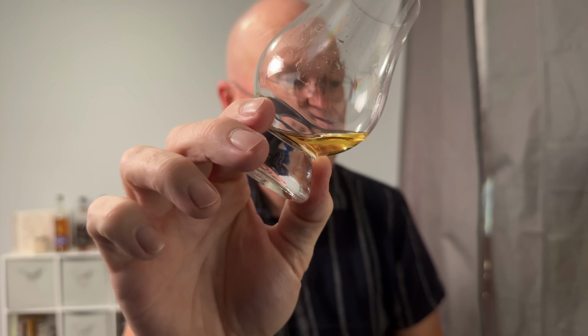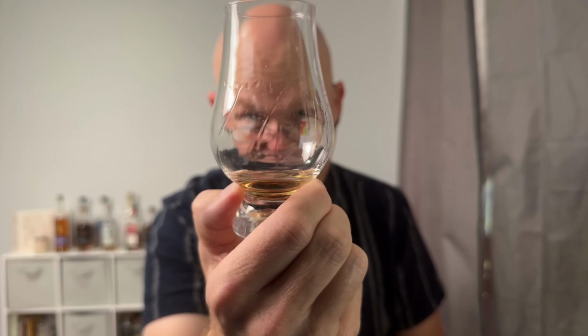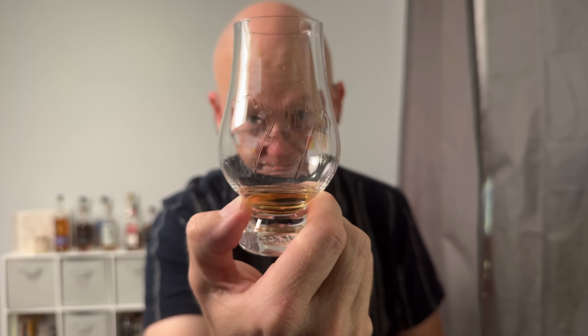I'd say that is a very light gold. There are some legs running there. They're taken off pretty quick. And there's some more slowly forming at the top. Cool. Let me get on the nose. Ooh, I can smell pears. It's grassy as well, like the other lowlands I tried. Not really getting marmalade though. The interesting thing is macadamia nuts don't have a strong smell, so I'm really not getting nuts at all on the nose.